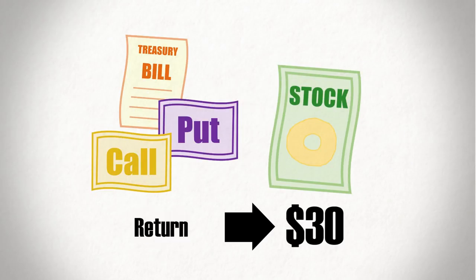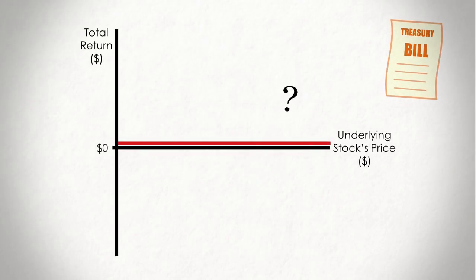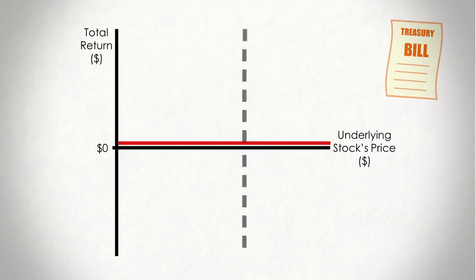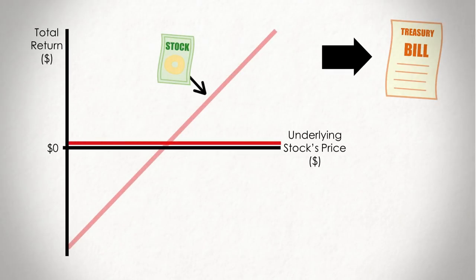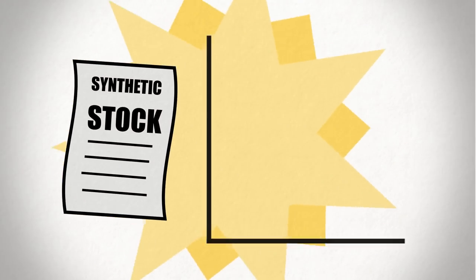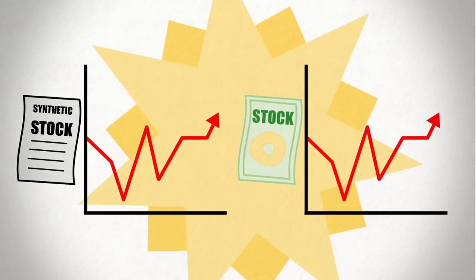But now let's make sure that the returns match up as well. The return graph for the T-bill is as follows. Seems odd, right? But it makes sense. Because a risk-free bond's return is just that, risk-free. It's a guaranteed amount that's independent of the stock's movement. So if we combine our risk-free zero coupon bond to our call and put option positions, we shift our line upwards and boom, we've done it. We've created our synthetic stock, an instrument that perfectly matches the return characteristics of a plain bagel co stock.